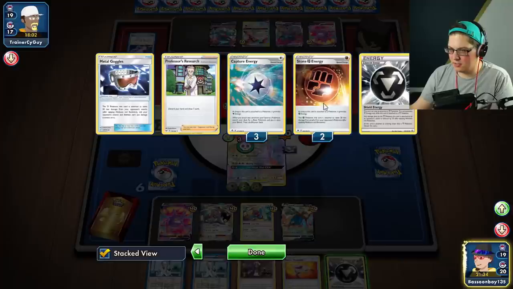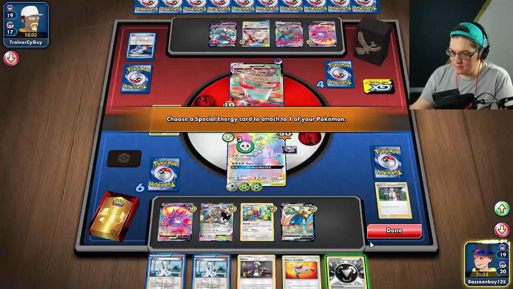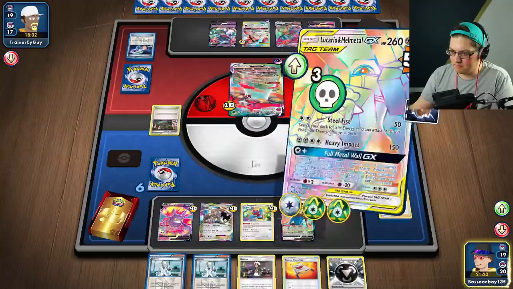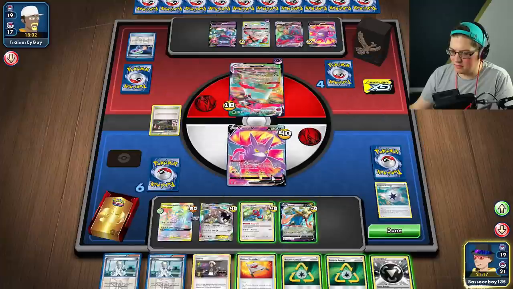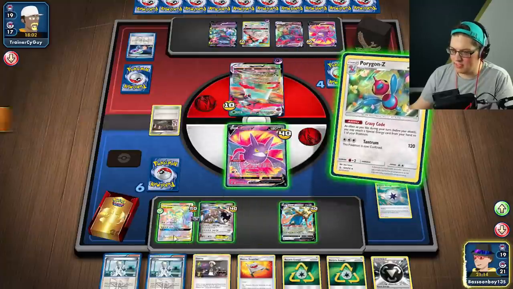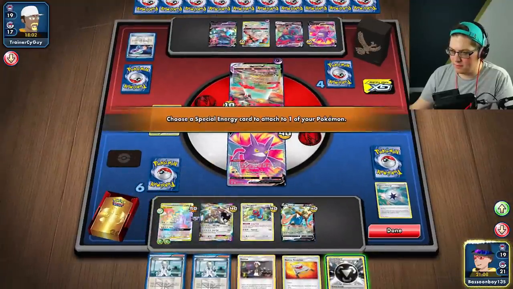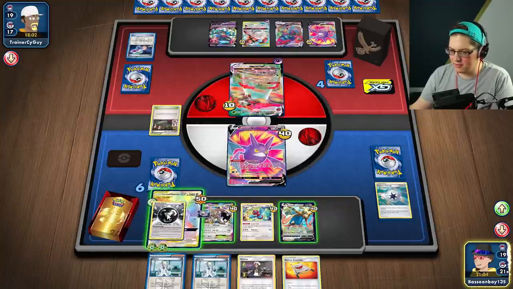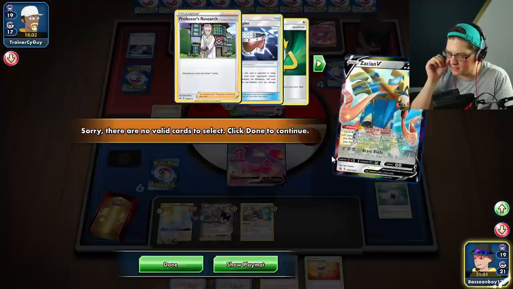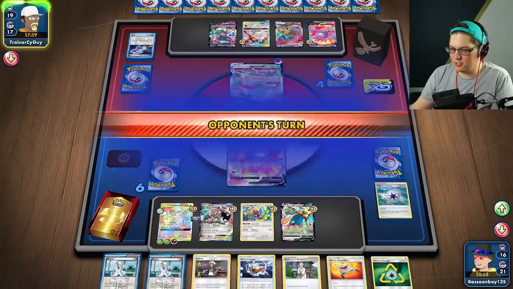How many energy in the discard? 1, 2, 3, 4, 5, 6. So that's half. 7, 8, 9. We can retreat into Crobat and then Crazy Code and then Crazy Code and then be done with that. Maybe I attach here. Yeah, I think we attach there. Let's go for it. And then we'll trip it Sward. And then future attackers.